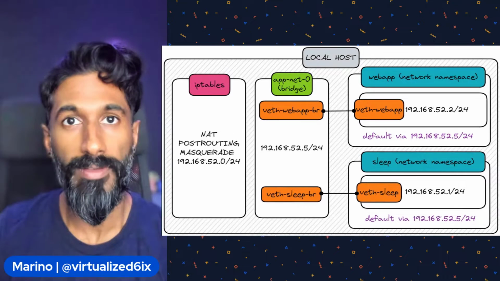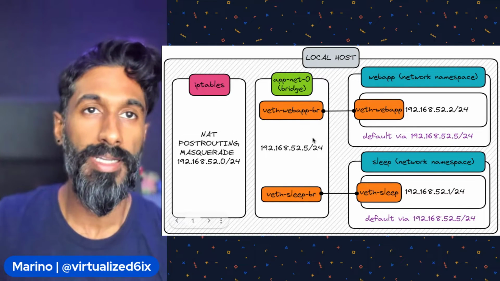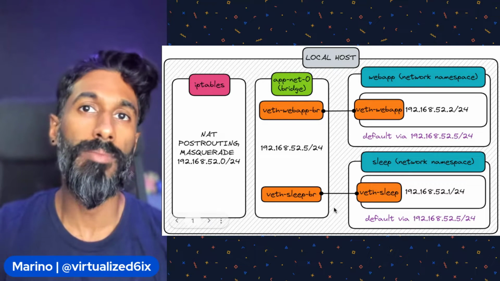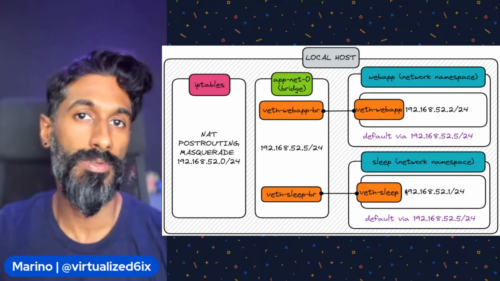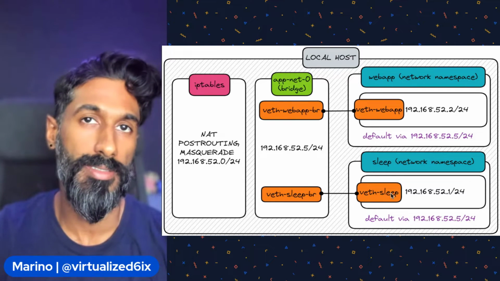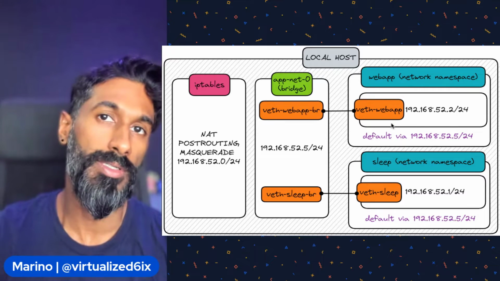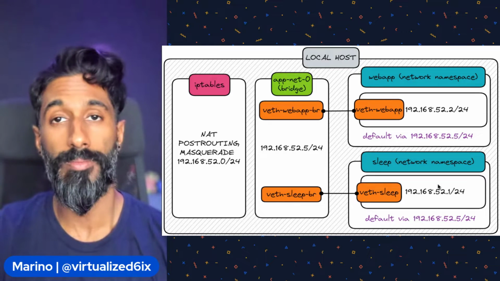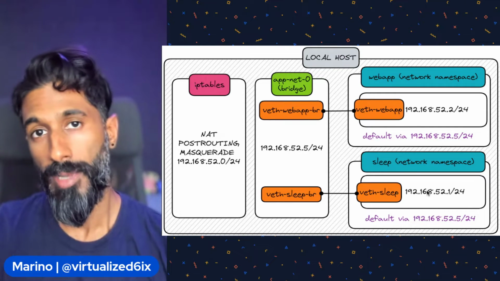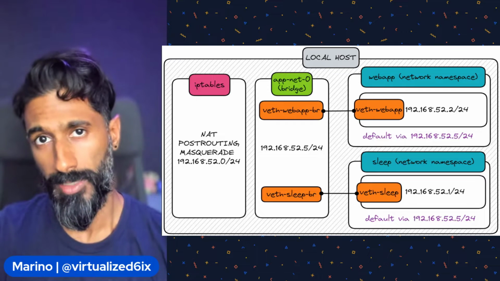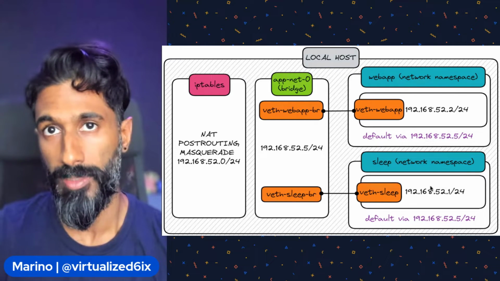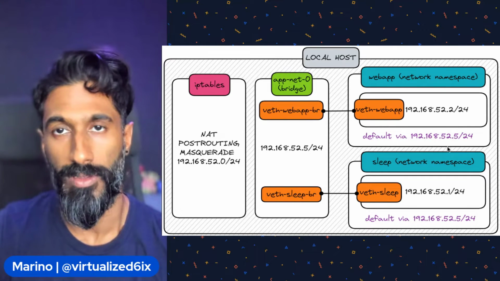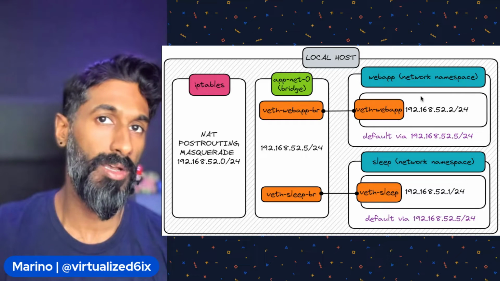I have a diagram here that explains the different pieces and components of a little network. Every little endpoint needs an IP address. For example, we can look at these two different processes here. One is called web app and the other one is called sleep. The web app process has an IP address. The sleep process also has an IP address, but we want to isolate them into their own networking namespace. So we'll wrap them in their namespaces and ensure that they have a TCP/IP stack so that they have a default gateway that allows them to communicate outbound.